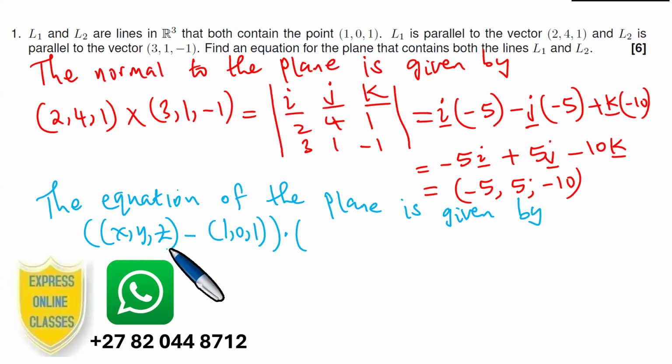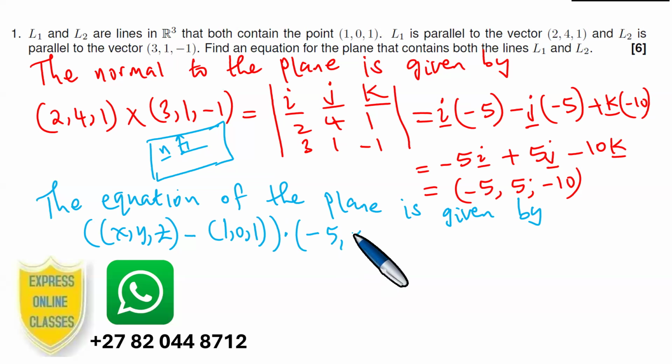But now if we take (x, y, z) minus the point (1, 0, 1), we get a vector that is on the plane. If you look at the geometry that arises from this, a plane here, and you then have a vector that is the normal to the plane, and therefore it is perpendicular to the plane and perpendicular to a vector parallel to the plane. Okay, now we continue.